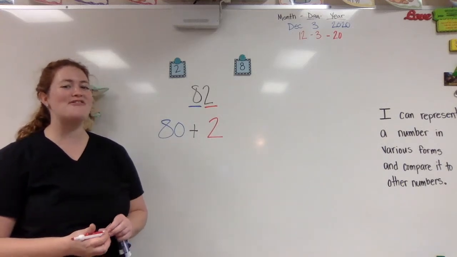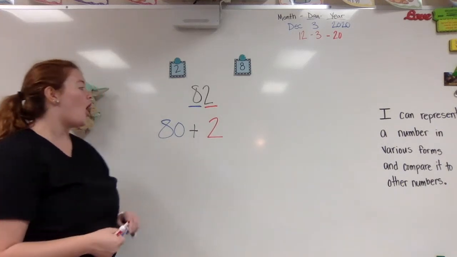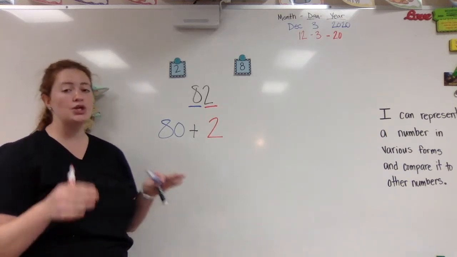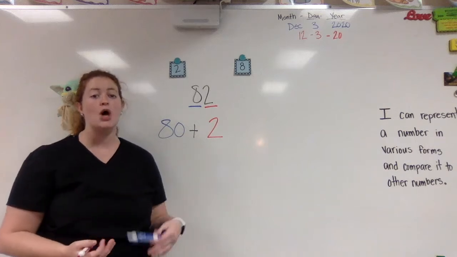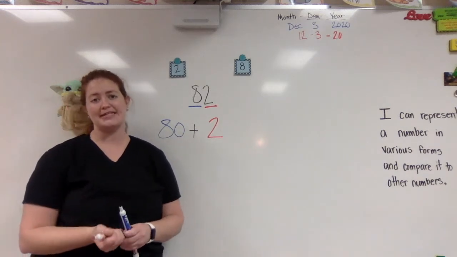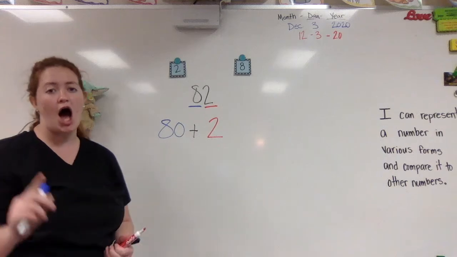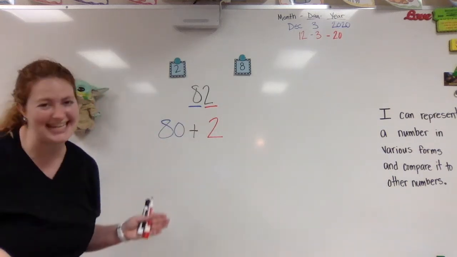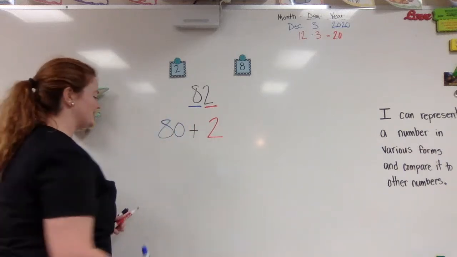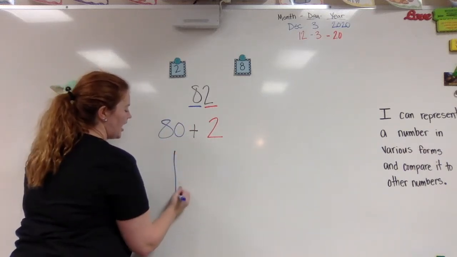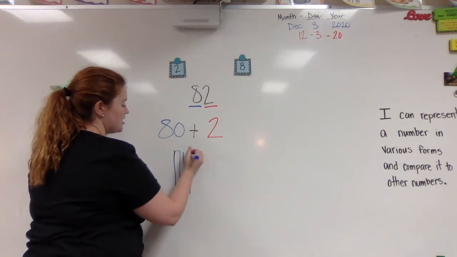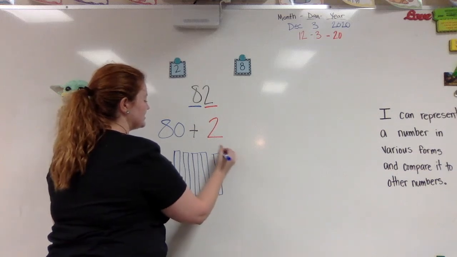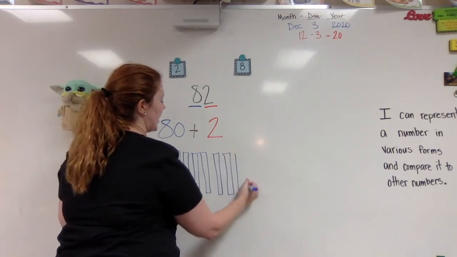There is one more form that we've really been practicing with. Our base 10 form or our picture form. Now, we can use base 10 blocks to build this, or we can also draw those base 10 blocks. So I'm going to draw my tens. I have 8 tens. I am not going to have to draw 80 tens. I only have 8 tens. When I'm drawing them, I'm going to make these long, skinny rectangles. And I know that that represents a 10. When I see it, I just know.